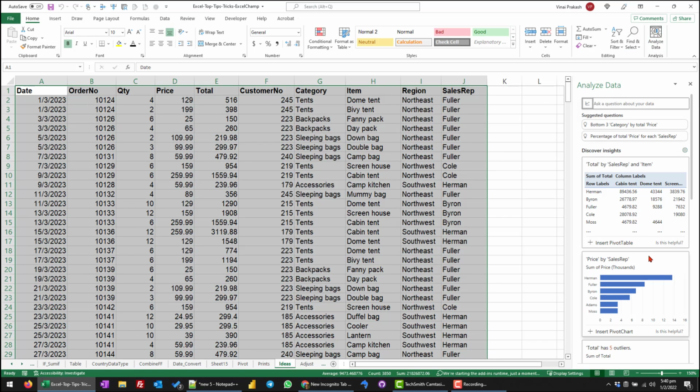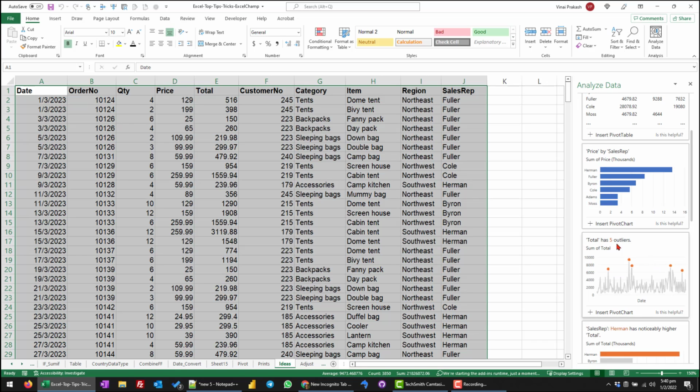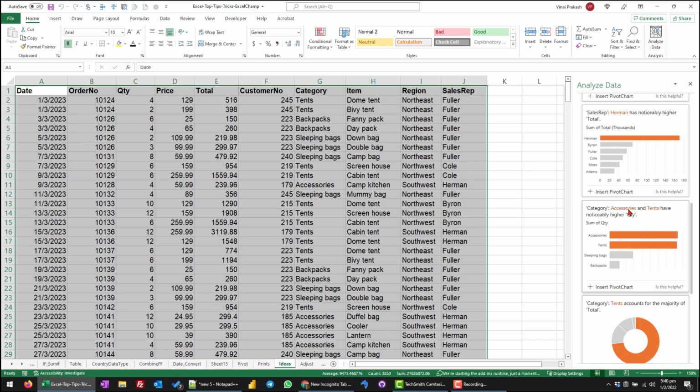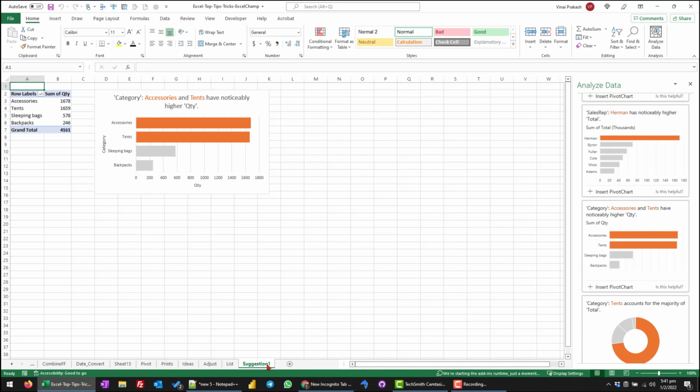After analyzing, Excel has told us that there are 5 outliers in the data, that our sales rep Herman has a noticeably high total, and it has also found that accessories and tents have a higher quantity compared to sleeping bags and backpacks. If I like this analysis, I can simply click on Insert Pivot Chart, and this will create a new worksheet with the pivot table and the pivot chart auto created for me.